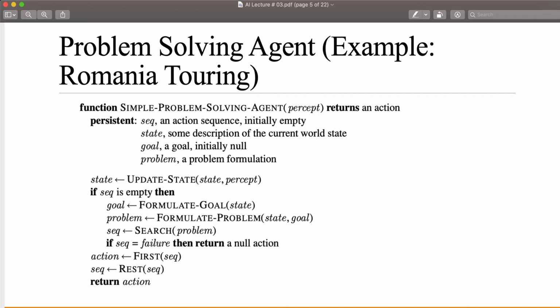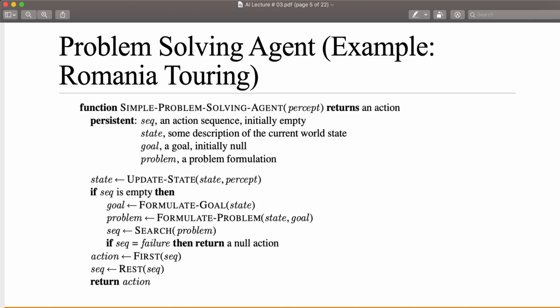Now initially the sequence is empty, so we have nothing in a sequence. So if a sequence is empty, then you need to formulate the goal and problem, because initially we have both these structs empty. Now this is the first time the agent is exploring the world. So the sequence is empty, and we need to formulate the goal.